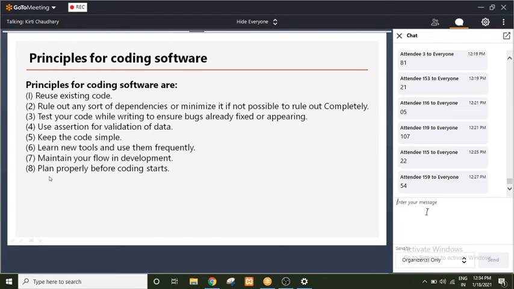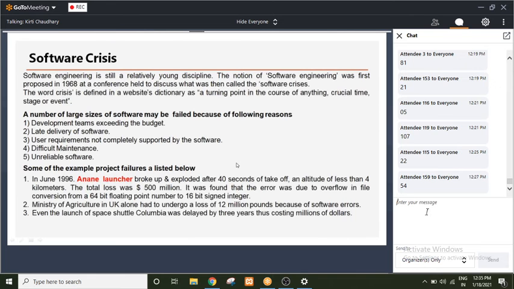Now, plan properly before starting coding. Once the plan is proper, the requirement is clear, the output requirement is clear, and what input you will provide is also clear, then you can develop your code and that will be perfect.